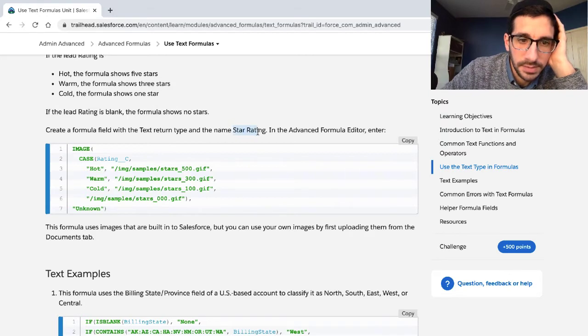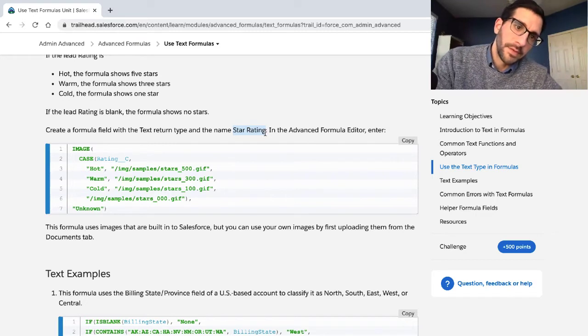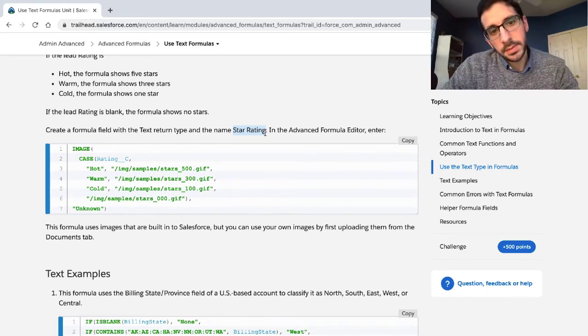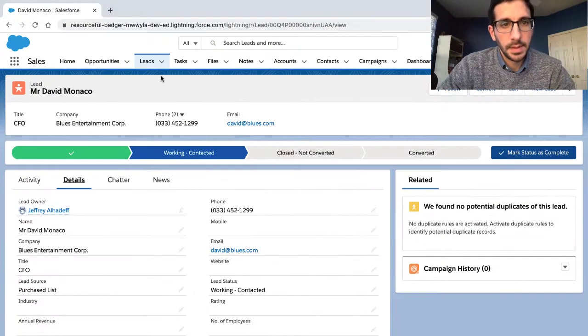Under this, create a formula field with the text type. Okay, this is the lead one, right? So let's do that.